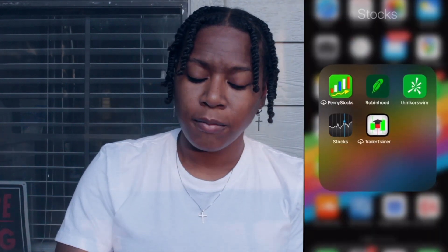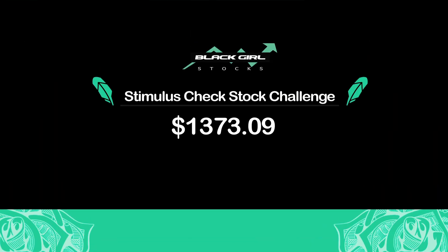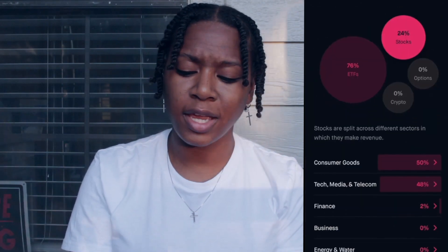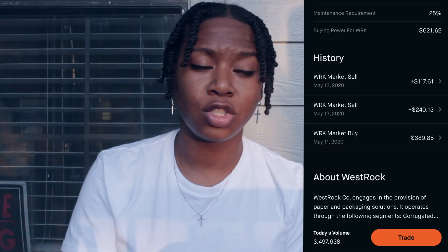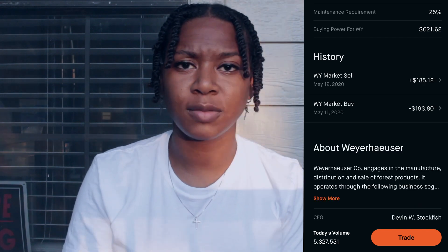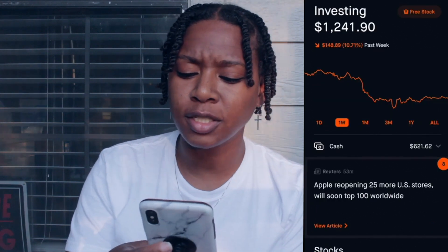Let's get into Robinhood. Basically you'll see we were down roughly $150 this week, and that was because I had 70% of my portfolio in the consumer goods category. It says 50% right now, but on Wednesday when I checked it I actually had 71%. I had two other stocks — WRK and WY — and those lost me $40 in total. I lost $40 from those two stocks that I bought on Monday, so I was a little bit disappointed in that.